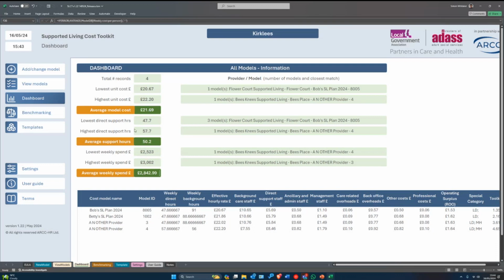So these are 3 key metrics that we think when it comes to looking at your market and understanding trends and understanding costs. These are the 3 things that we would typically look at if we're supporting councils or doing any training or coaching: what's the unit cost, what's the hourly support, what's the volume of support, and what's the total spend. Those 3 things are the things that at a glance are going to give us some insight into what questions we need to ask when we're looking at cost, value for money, that kind of stuff.